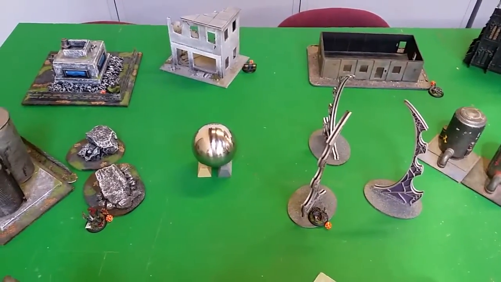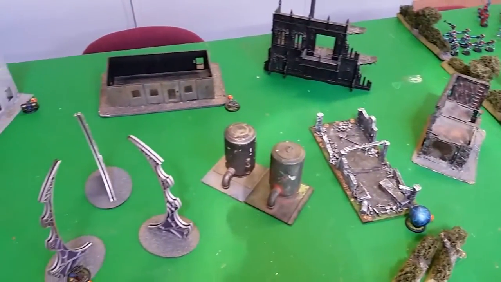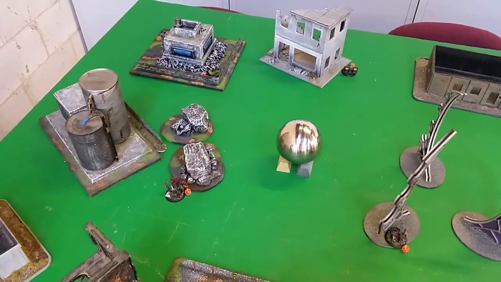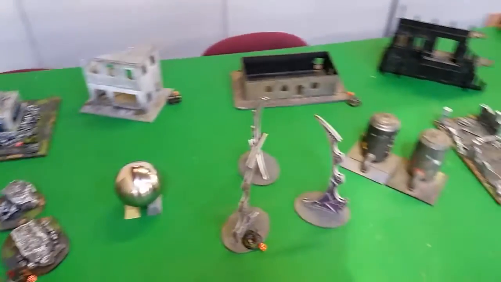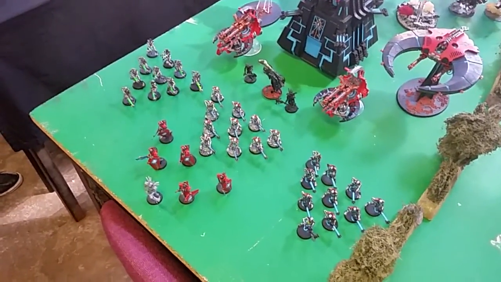We haven't rolled for deployment or game type yet, but we have the 6 objectives: number 1, number 2, 3, 4, 5's down here, and number 6 in the rubble over there. I'll get back to you with the armies shortly. So here's Josh's 1850 Necron army, and he's going to talk you through it now.